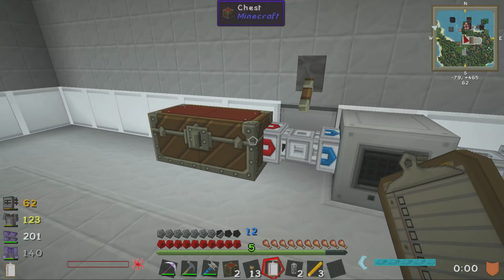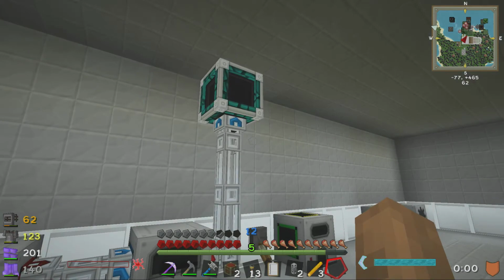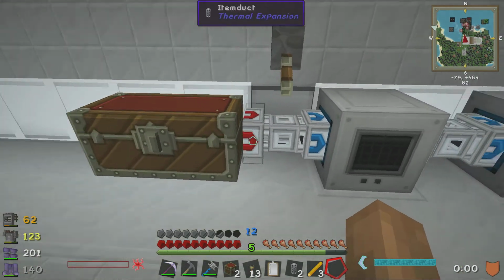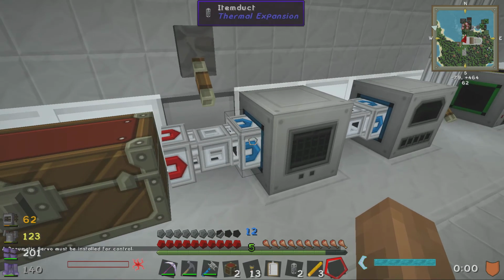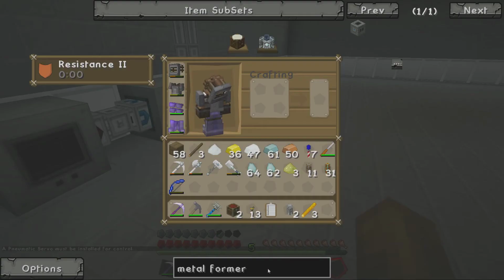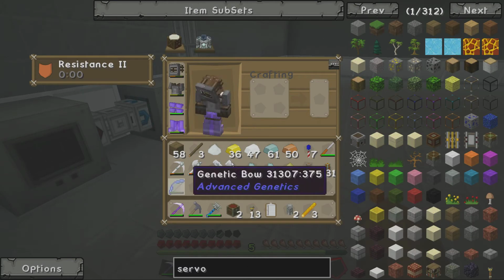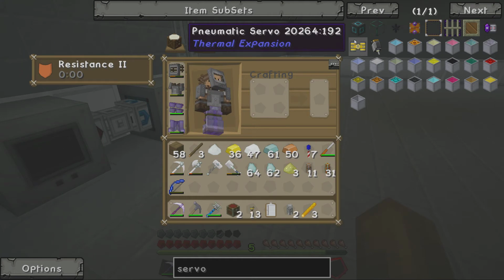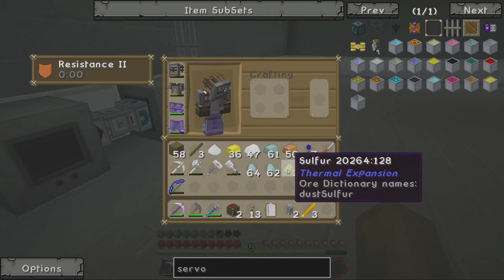Maybe I really need a servo in this thing. I didn't think I did. I'm pretty certain I didn't. I think you can either put a servo in it, the pneumatic servo or whatever that says down there beneath. Let's try making one and seeing if it works. Servo. Pneumatic servo. Glass, iron, and redstone. Wow, that's really easy.